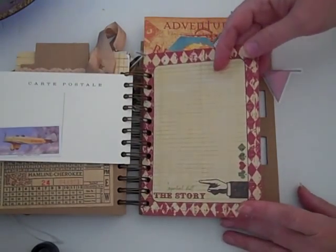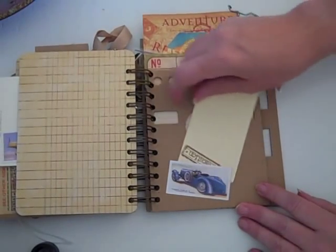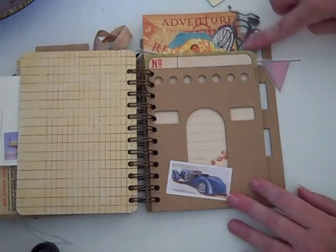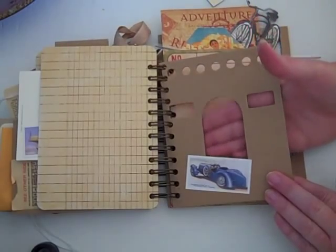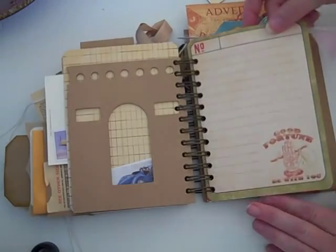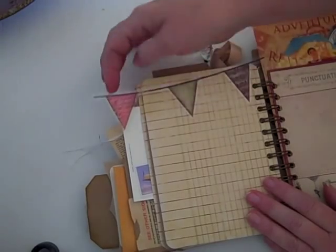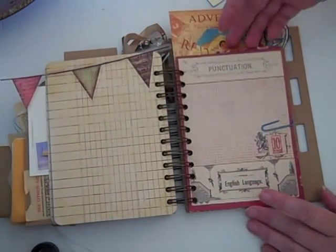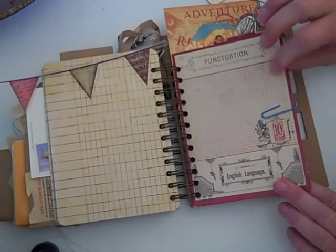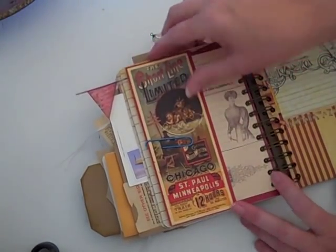Another Seven Gypsies journal tag. Here's another spot for a photo. This is from the Cut and Paste Ephemera pack, as is this bicycle. She could have fun putting something behind here and covering this too. Another Seven Gypsies. This is an acrylic banner from Afternoon Muse. This is either Seven Gypsies or Afternoon Muse — they're very similar. This was from the Graphic 45 paper.